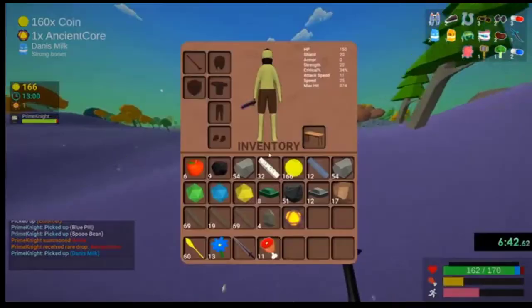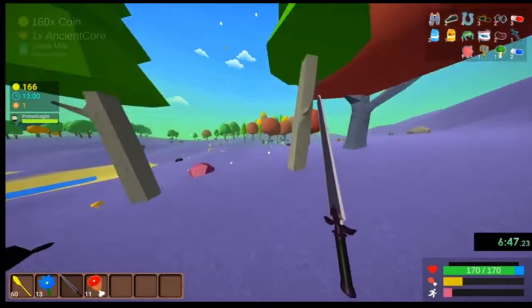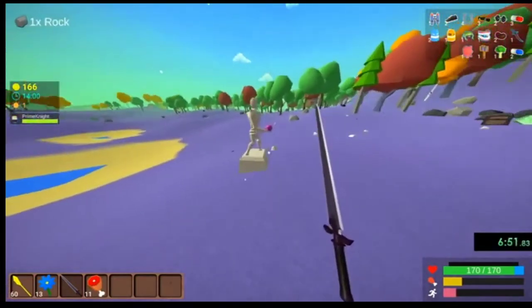He has 2 Daddy's Milk now. Daddy's Milk, in my opinion, are essential to surviving in this game. Doesn't matter how much health you have, if you don't have a Daddy's Milk, you're gonna die.